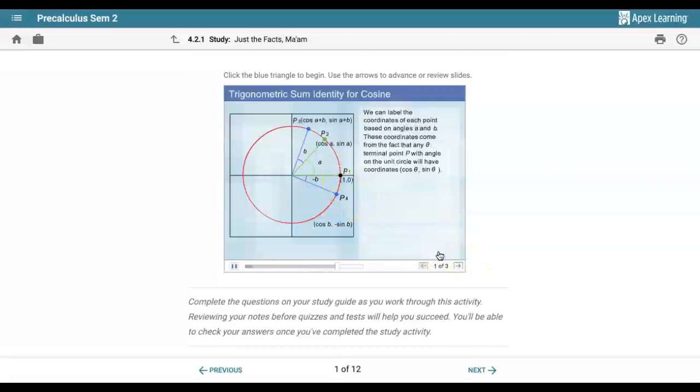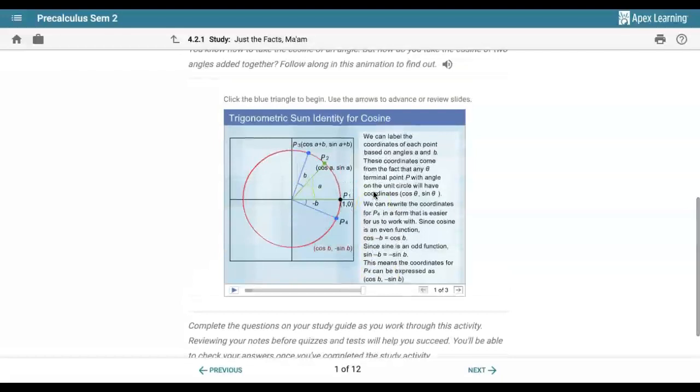All right. So if we look at this, we can look at it in terms of just cosine and sine. So we can rewrite our coordinates in terms of cosine and sine. Obviously, if we look at angle A here, we know our x component is cosine and our y component is sine. That's based off of our unit circle identities. But now we still have cosine being x and sine being y, but now it's angle A plus angle B. So that's how we get here.